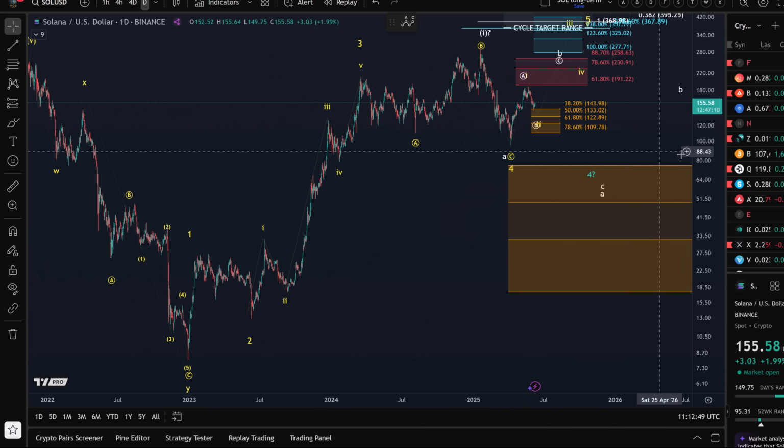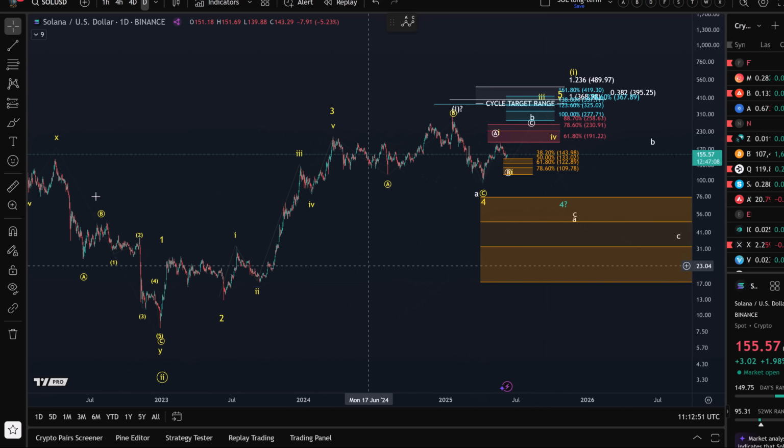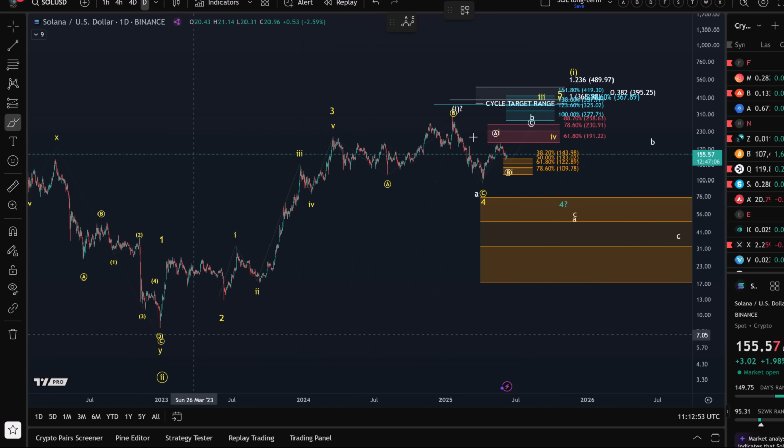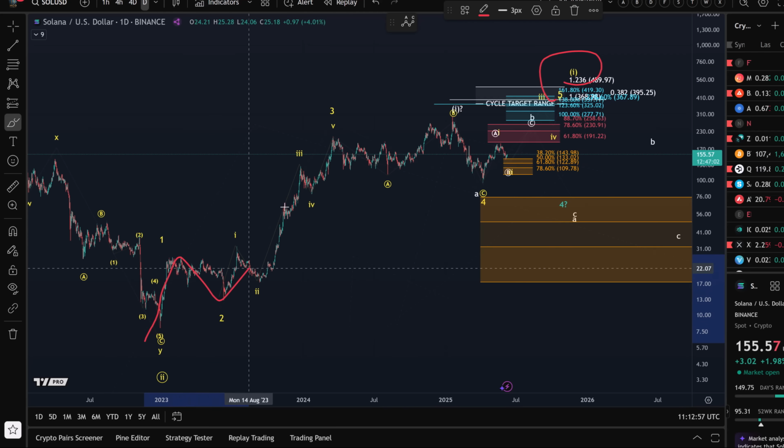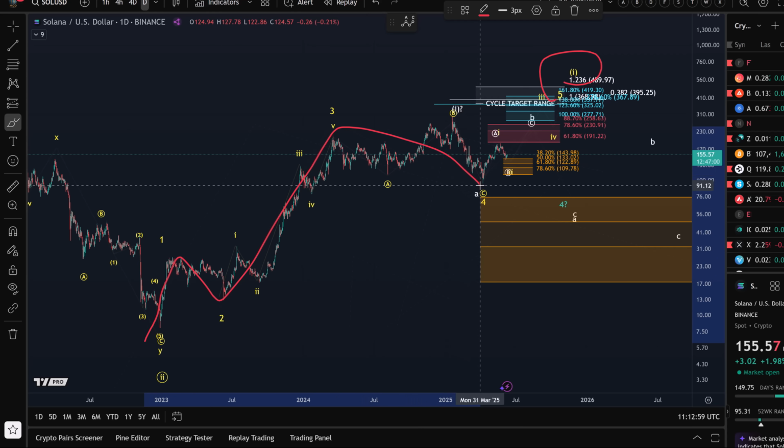And basically what we're likely dealing with in this cycle here is wave 1 of that larger third wave. So we have a wave 1, a wave 2, a wave 3, a wave 4 complete, and we might now be in the 5th wave. That's our preferred interpretation. So we're looking at a 5-wave move up there.